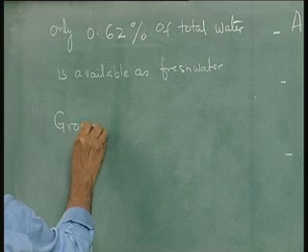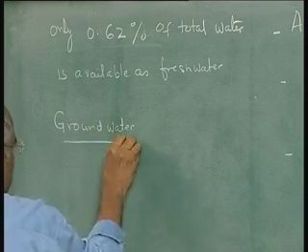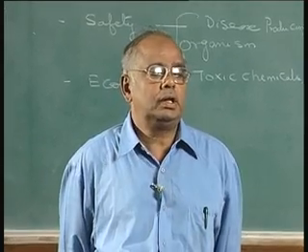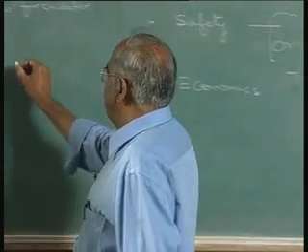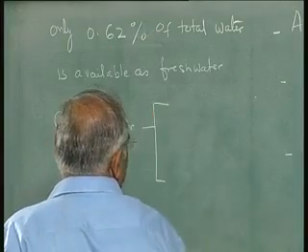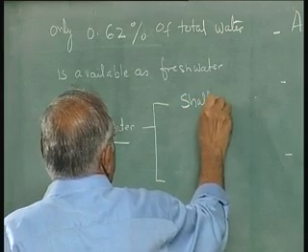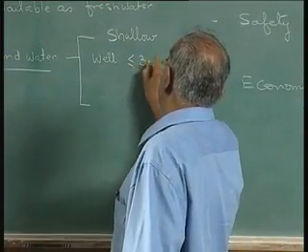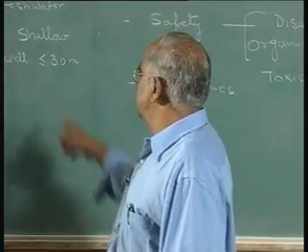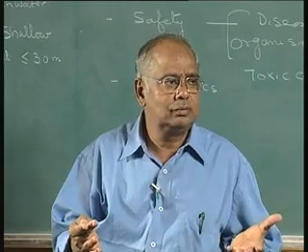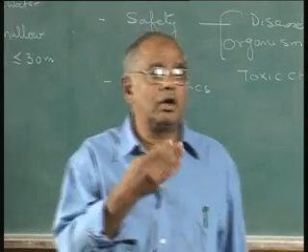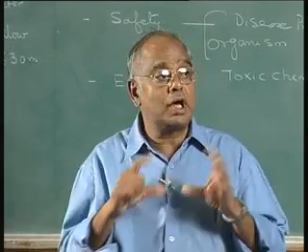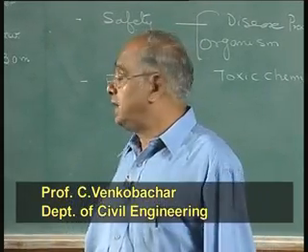Groundwater: the aquifers under the ground bear the water. If you are drawing from aquifers which are less than 30 meters deep, the wells are called shallow wells. Shallow wells draw the water from aquifers which are less than or equal to 30 meters. There could be a shallow tube well or a dug well, where you get water in 10 meters. In some places in the northern zone, in the Gangetic plain, you get water just by going 4 to 5 meters. Those are all shallow wells and shallow tube wells, and there is a problem with this water.